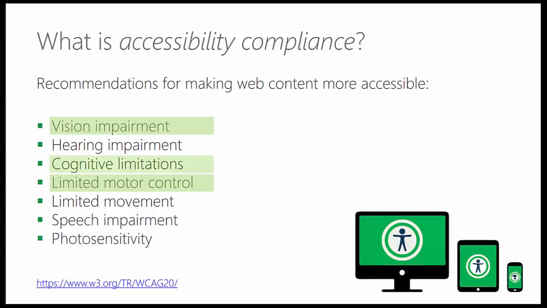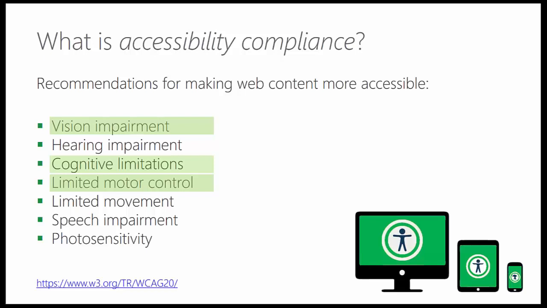And to some degree, we're also focusing on cognitive limitations. Generally, when you're interacting with a WebGIS system, you're not concerned about the mobility of the individual. Presumably they're somewhere where they can access a computer already. Speech impairment isn't usually a problem since you're not talking to the computer. Photosensitivity we need to pay a little bit of attention to, but generally there aren't a lot of flashing, blinking things. And again, hearing impairment, usually a WebGIS is not speaking to you. So we focus primarily on vision, limited motor control, and cognitive limitations.